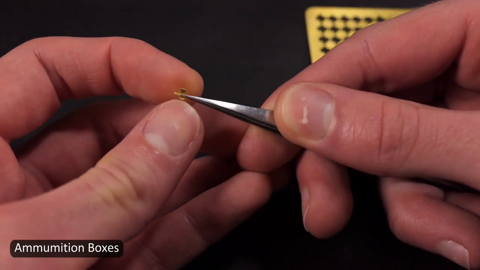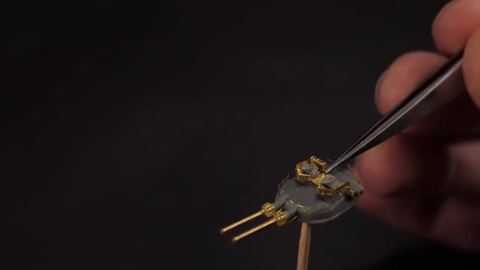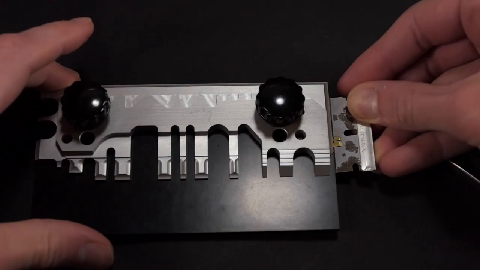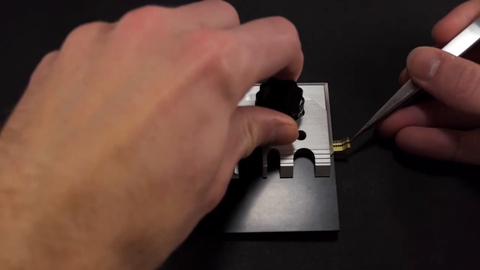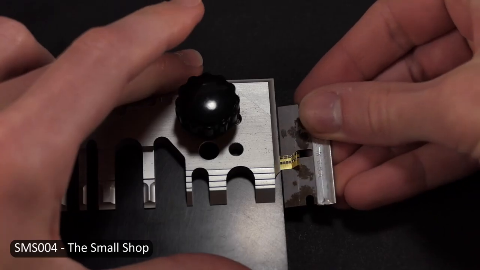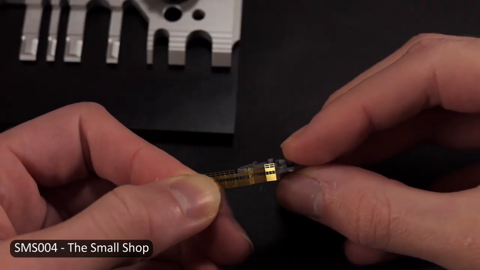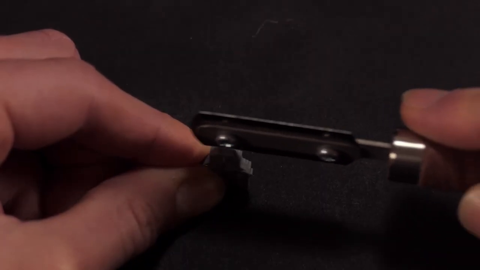If you only bought the Fujimi model kit it's a straightforward build with a decent amount of detail for this smallest scale. Once you add the photo etch it's not something I'd recommend for beginners and I would have had a hard time if I did not have a photo etch bending tool. I put that purchase off for a while because they're expensive but it definitely paid for itself with this build.